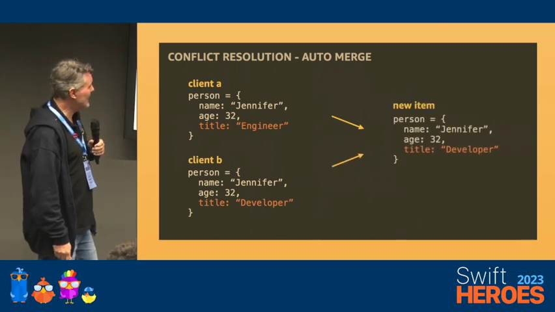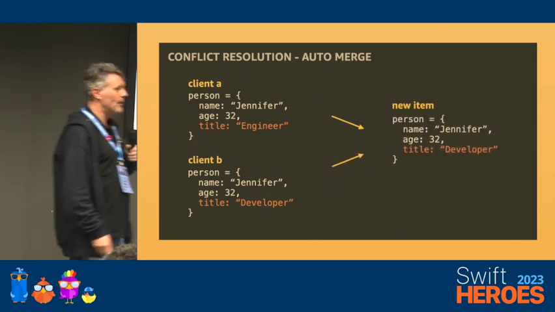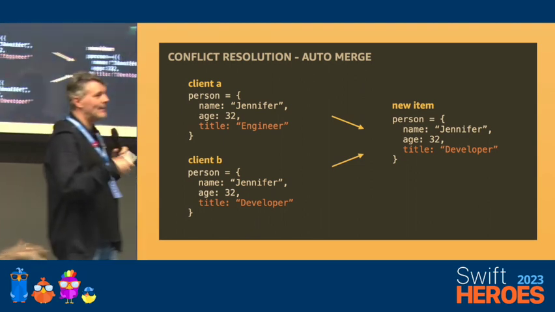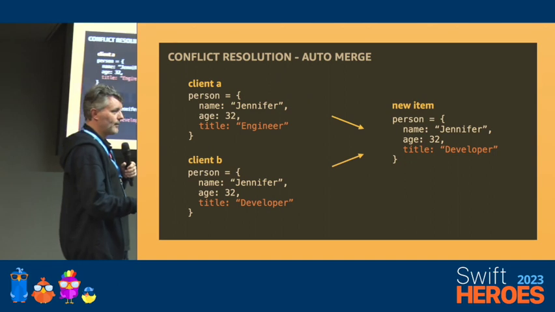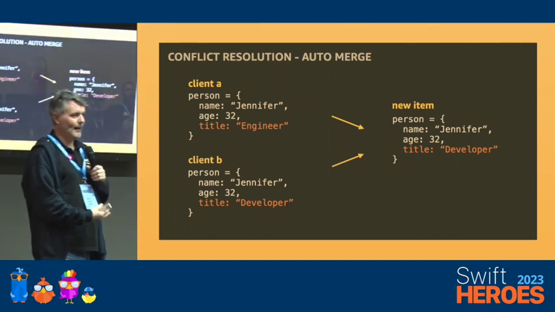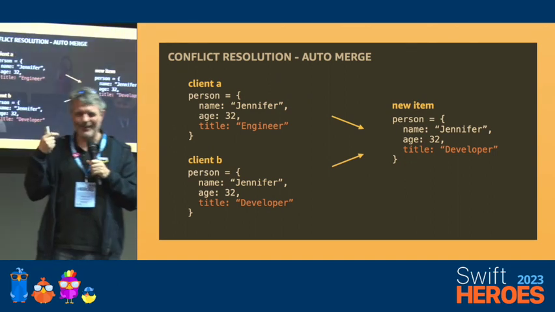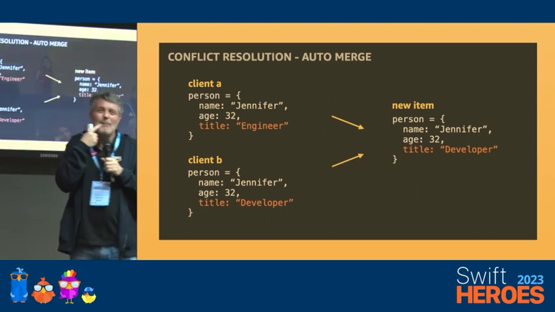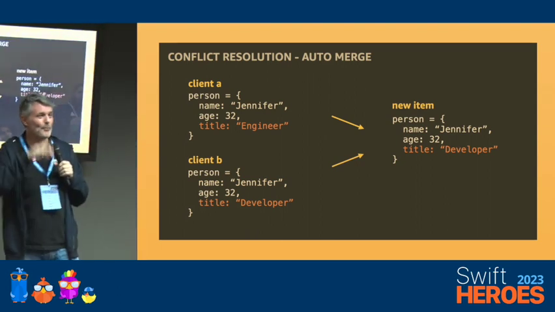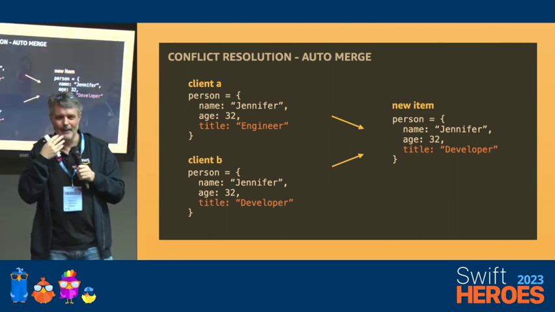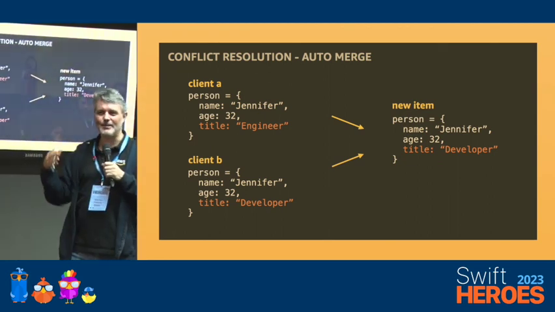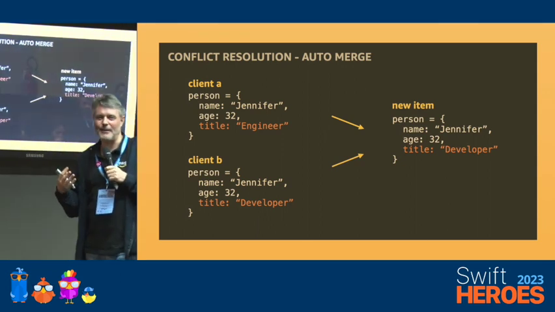Ding, ding. Actually, auto merge keeps the last change by default. So the last one that talks is the right one. So I see you're scratching your head there. Maybe it's not good for your application. I'm not saying that it works for all applications, but for the majority of applications, it might work. And you might implement a different strategy, and I will show you how to implement a different strategy as well.